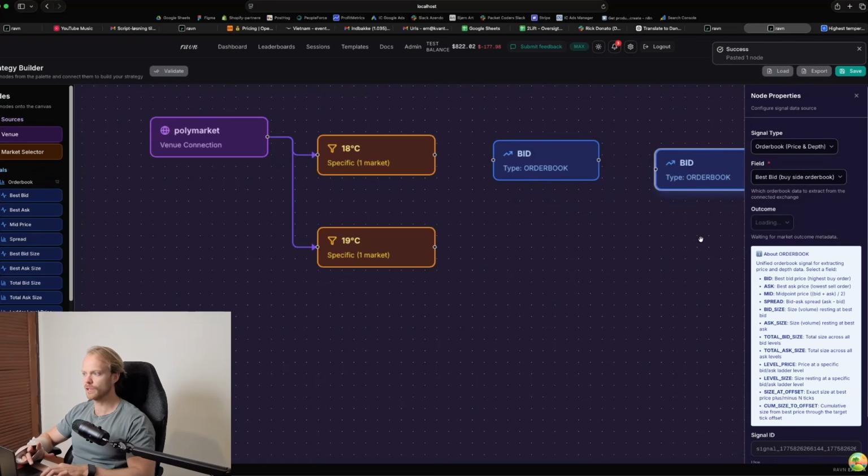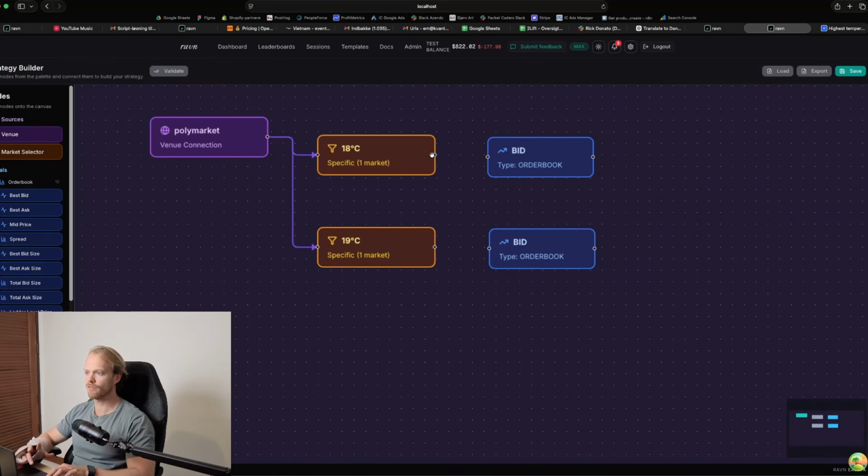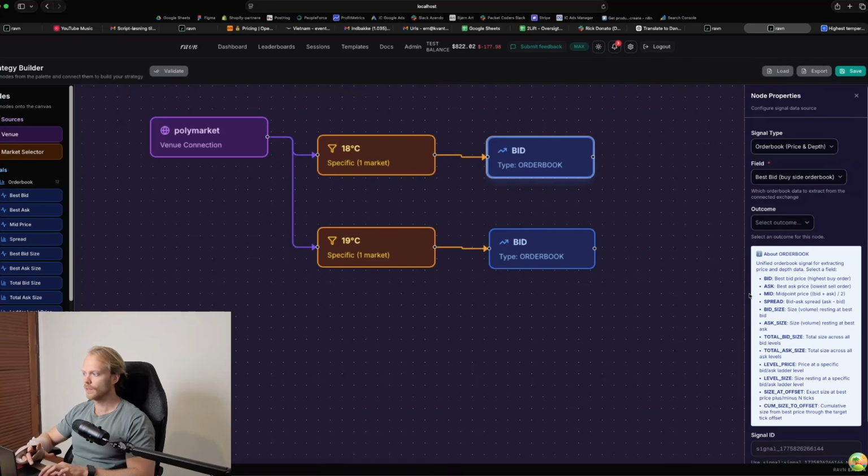Remember that the prices here for the upside are the probability of the outcome. So here we can select the yes, and here we can select the yes. So that's for 18 and 19 degrees.